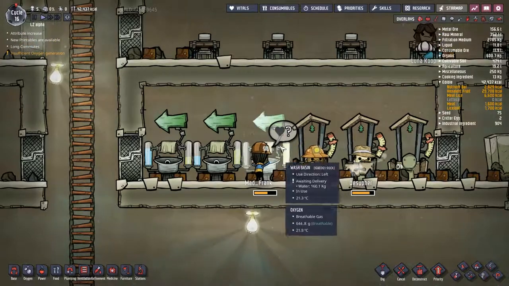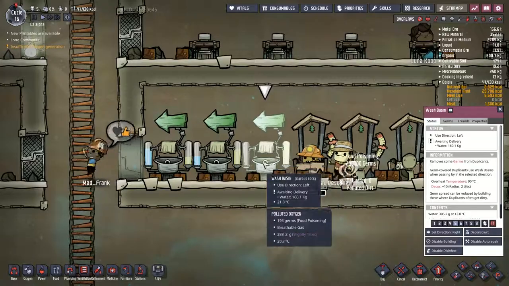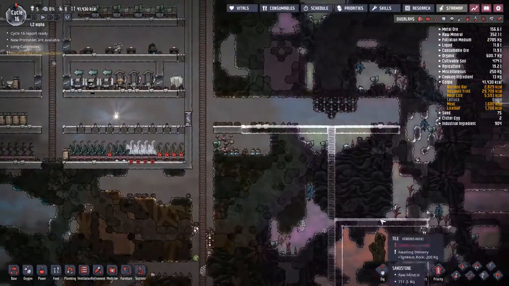You know, I haven't really strongly considered what to do with the polluted water when it comes out of this sink. And now is the time to find out, because look, it is all done. So I think we're going to have to dump it somewhere. That's the only way to deal with stuff at this point in the game.